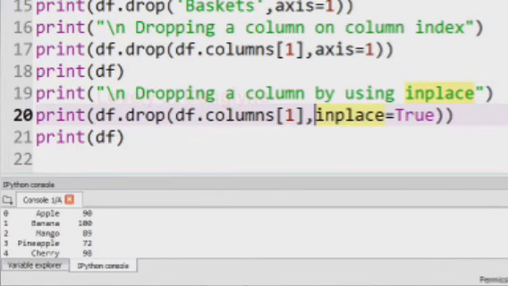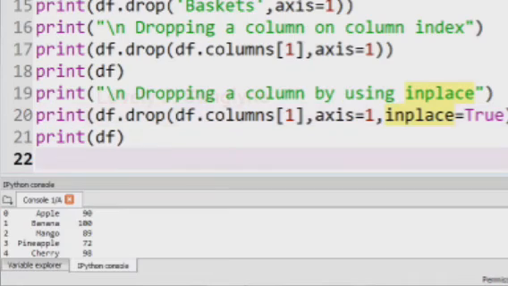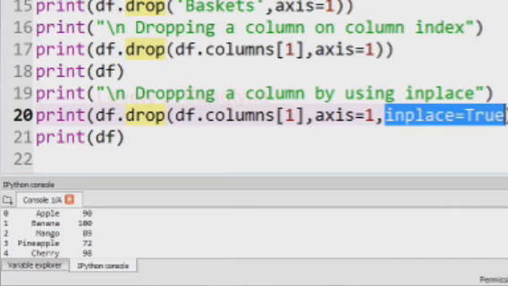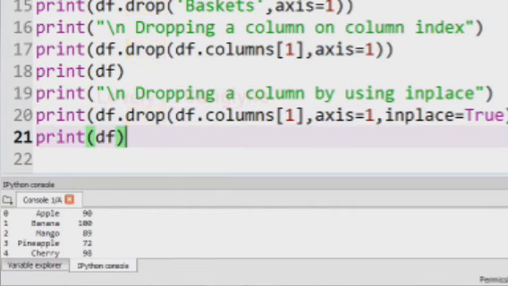Before that, let us specify the column index as 1 to compare with the previous way of dropping a column, and the axis is also equal to 1 because we are dropping a column. Here df is the name of our data frame, so we are dropping for our data frame column number 1, and axis equal to 1 means columns, and inplace equal to true means permanently delete the column which is in index number 1.